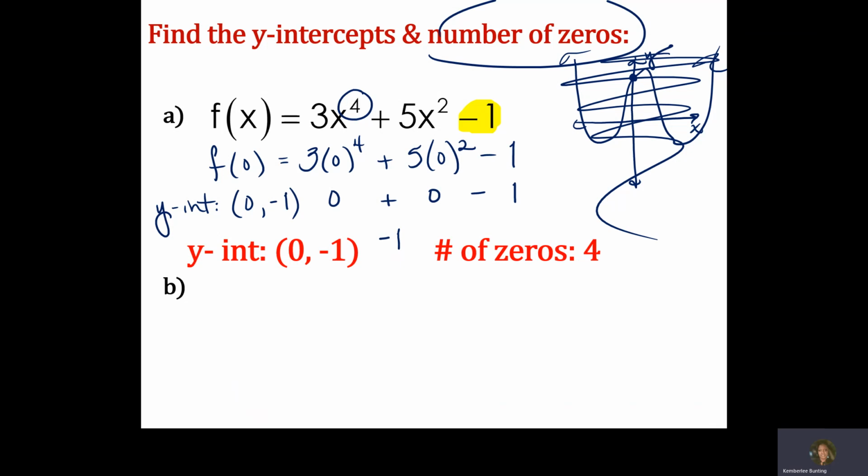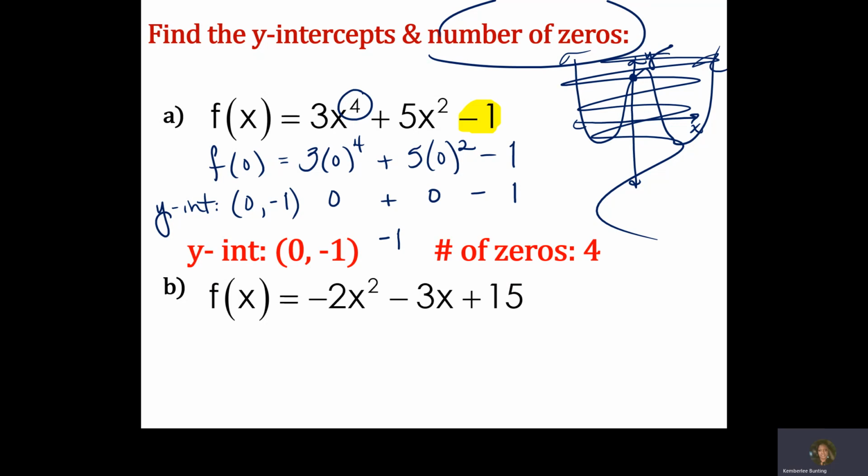Give me a question, Christian. How you plug in 0? Why did I plug in 0 for x? Come on. You said that x will always be 0 on the y-intercept. On the y-axis, all along the y-axis, no matter where you go. Okay? Come on, say it. And we're looking for the y-intercept. So for any function, if you want to find the y-intercept, just plug in 0 for x. Okay? But I also pointed out that the constant term of the function will be the intercept. Okay? So quickly, with that being said, what is my y-intercept? Najee? What's my, anybody can answer. I'm just calling his name because his head is down.